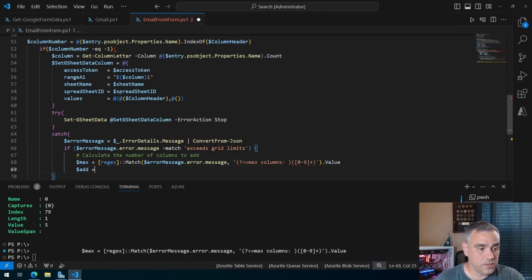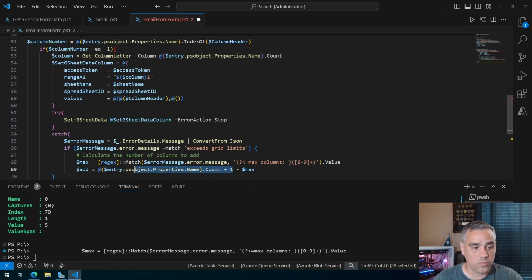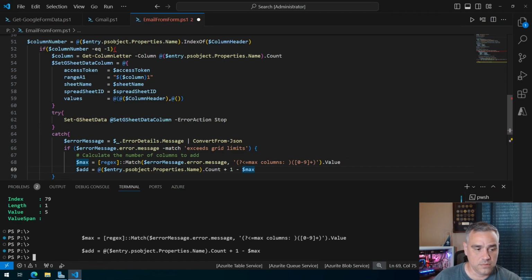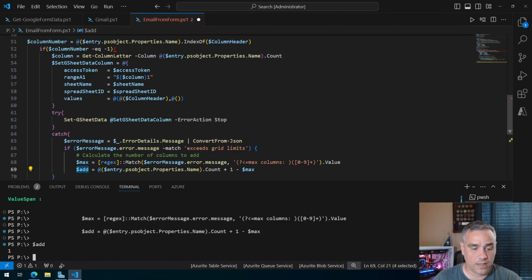And then what we're going to do is get the number of columns that we have plus 1, because we want to add 1, right? And then subtract the max, and that's going to let us know how many we're going to add. Chances are it's going to be 1. It usually will be 1, unless you're adding multiple columns at one time, but we've calculated that so that if it's 2, anything like that, you don't need to worry about it going through your script. You don't need to do any loops until it finally stops saying that, right? This first time, it's going to be set.